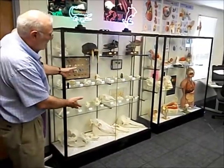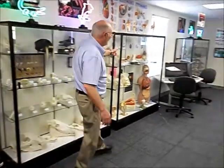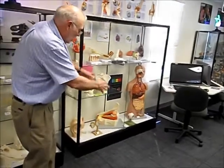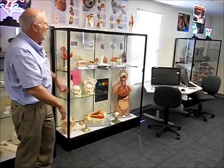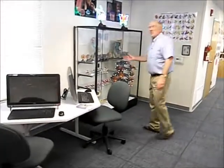Here in the Science Museum we have some different cases set up that are very interesting. Here we have a whole bunch of different examples of skulls that we can take a look at and compare. Over here we have a human biology section that shows some human organs and differences between male and female skeletons, and a gigantic eyeball and different parts of the body — the heart and the brain, all sorts of things. And then we have a computer bank here with some pretty neat Bill Nye stuff in it right now. The last case on this side deals with cells.